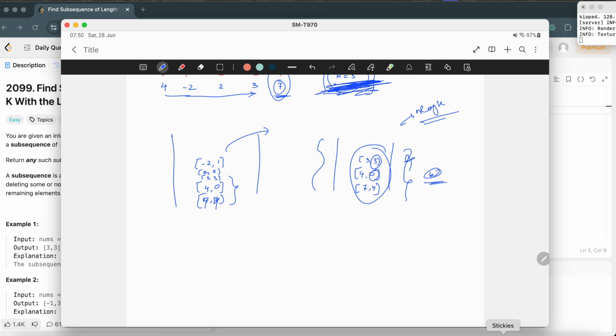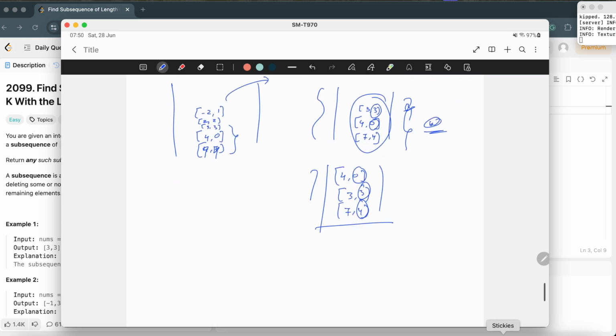Obviously we have to use two different operations to re-sort this data. When we sort the data, it is like 4 0 3 3 7 4. Based on these values we sorted them. We can use another heap and put this data in that one. Now this data is sorted, so we can create another answer array, pull out this data and keep on filling the values. So 4 3 7 is the answer that we will get. This way we can solve it.